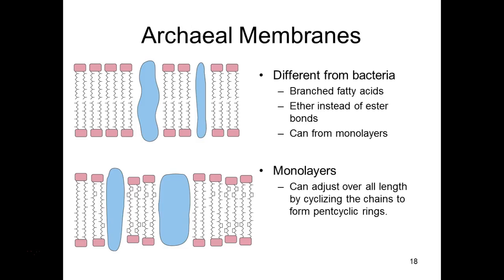So Archaea have modifications to their membranes, because remember, when we talk about Archaea, there are extremophiles, right? They're the ones that can live in extremely salty and extremely cold and extremely hot environments. So some of the adaptations they have is their fatty acids are branched. Notice it's not a single zigzag line, but you see these little spikes coming out, right? That's the branches. So again, this is a much bigger fatty acid, so not as much mobility, which would make sense too if you're in a really hot environment. You don't want to fall apart. You want to stick together.